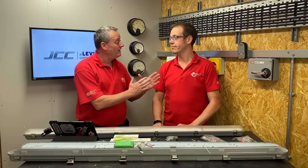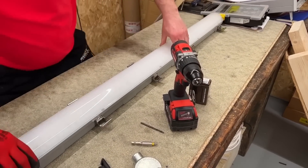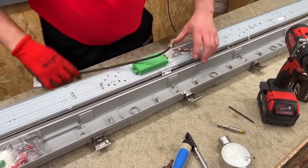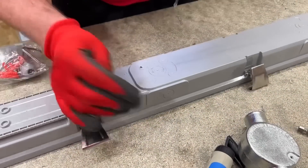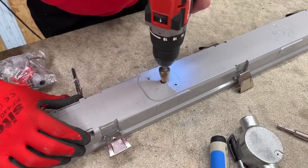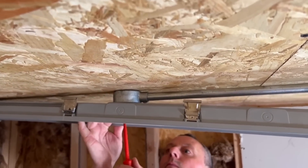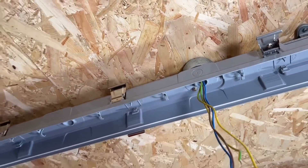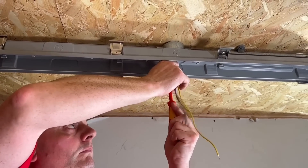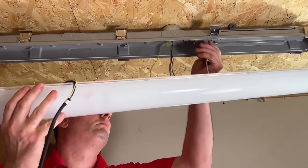Now we're off with the new and improved JCC fitting, the Tough Lead Pro. The clips now hold out of the way - you can see they're a lot firmer. Lift out my tray. I can drill out the four fixing holes in the back that are already laid out in the form of a BESA box format - no tracing, no measuring, just drill the pre-guided holes. A little hole for my conductors to come through, and then I've just got to get those four M4 screws into position - one at each end to hold the fitting up, then go back and put the other two in and tighten off. You can really see that those clips are staying up and out of the way.